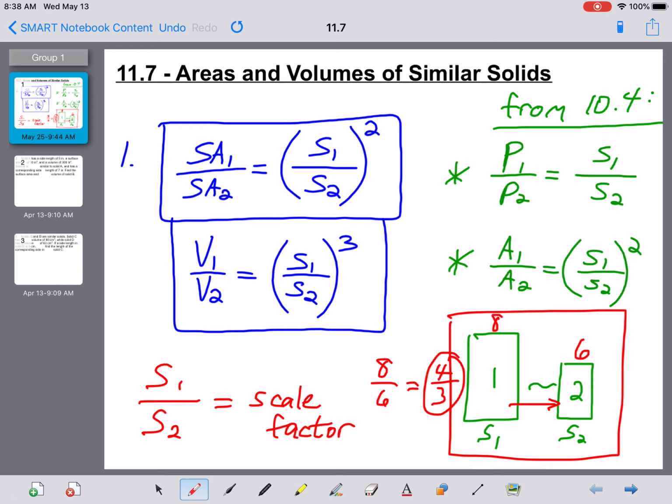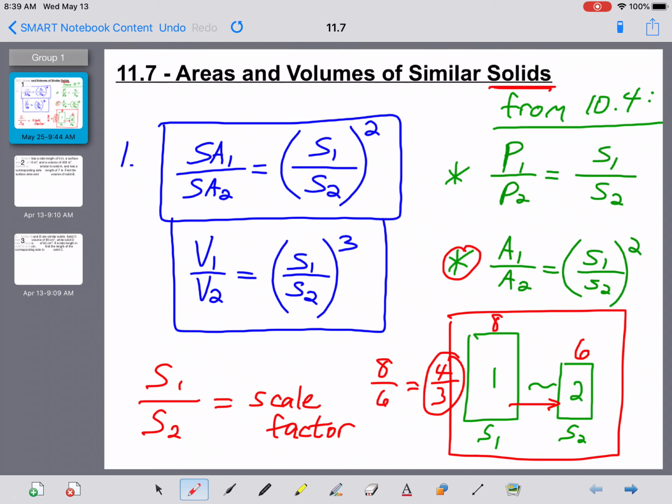Let's move on to the new things we have to cover in section 11.7. Now in chapter 11 we are dealing with three-dimensional solid figures, and the two measurements we've been making in this chapter of solid figures have been surface area and volume. And the important thing to remember before we move on is that surface area, just like this area formula that we did in 10.4, deals with area, which means it's a two-dimensional measurement. Remember that. Area is two-dimensional.